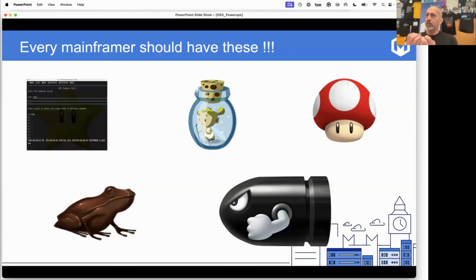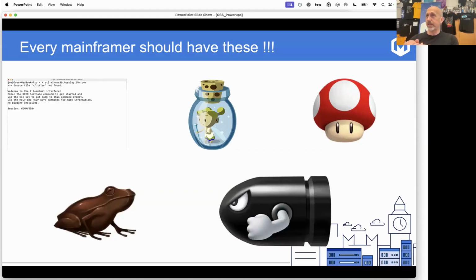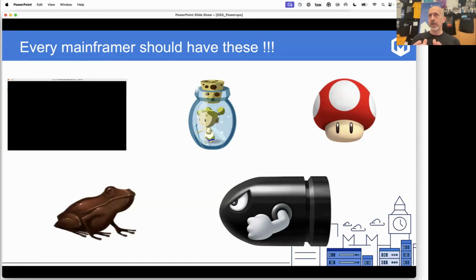The first tool I'm going to talk about is called ZTI. That's not called zit, like the things that grow on your head when you're a teenager or afterwards. Now, one of the things that you need to be able to do when you're a mainframer is basically log into a 3270 emulator. It doesn't matter how long you put it off for, but you will eventually have to be able to do that.